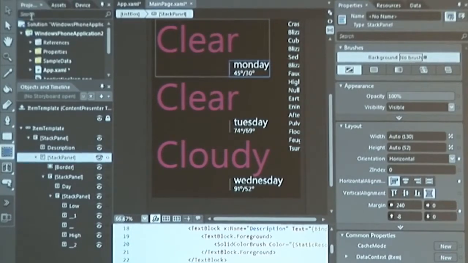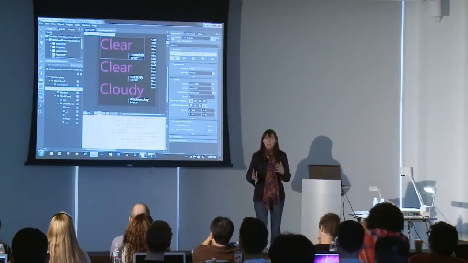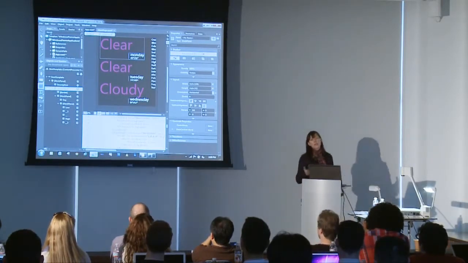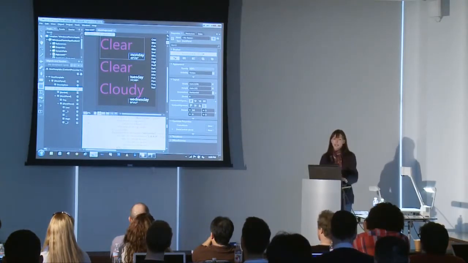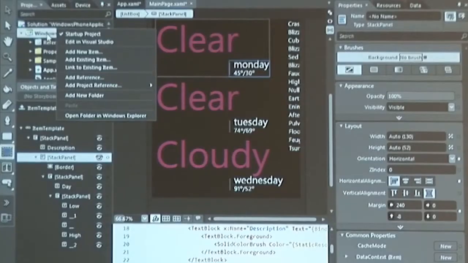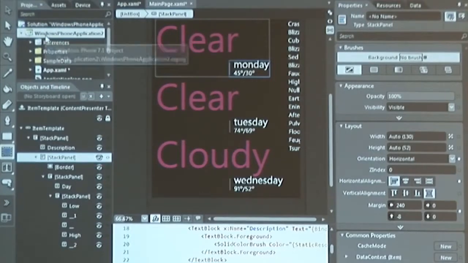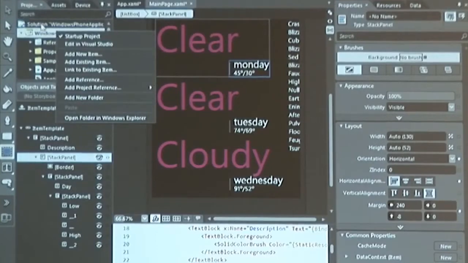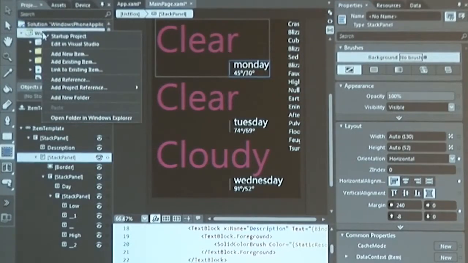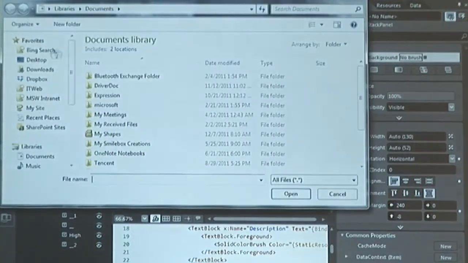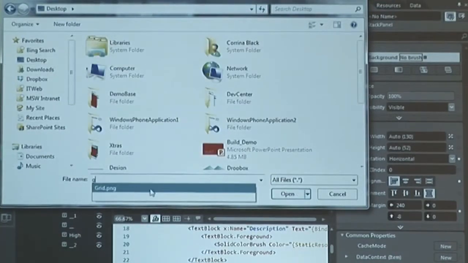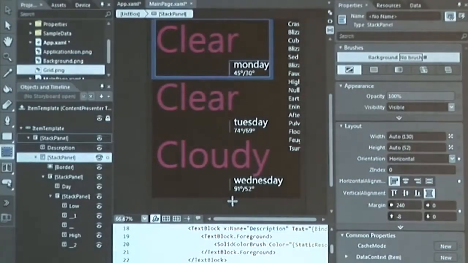So we talked a lot about using grids to perfect the alignment of your elements. I'm going to bring a grid in. It's a PNG that you will have access to, to help me align things more precisely. So I'm going to right-click on my project. This is basically everything that's sitting inside of my project that I can interact with. I'm going to right-click on the project, not the solution node, the project node, and say Add Existing Item. I have this grid on my desktop. It's called Grid. I'm going to select it, open it, and it's added to my project.